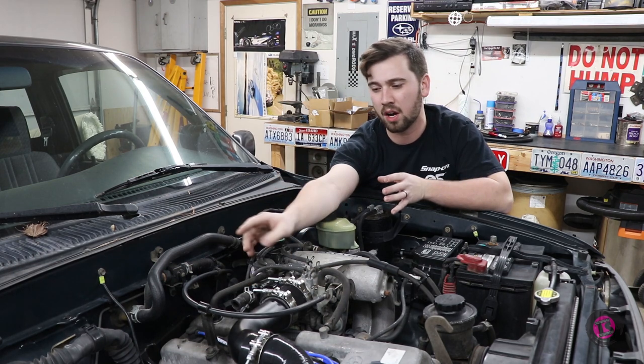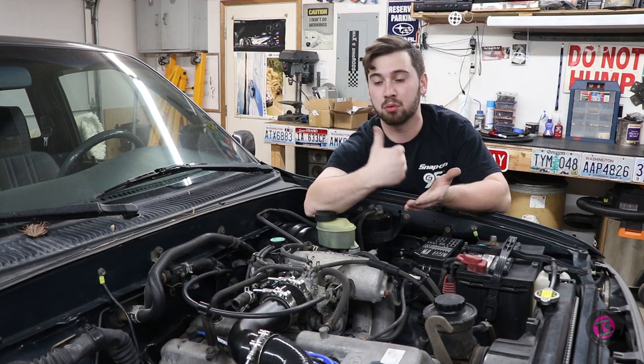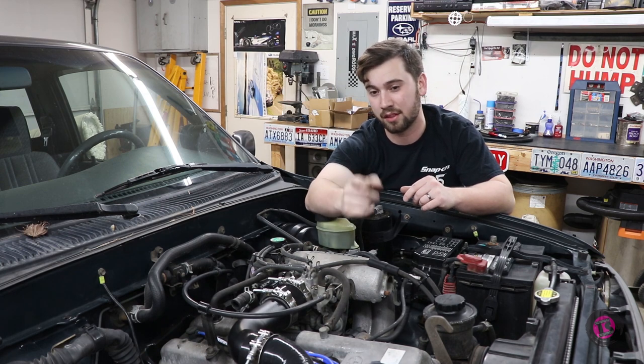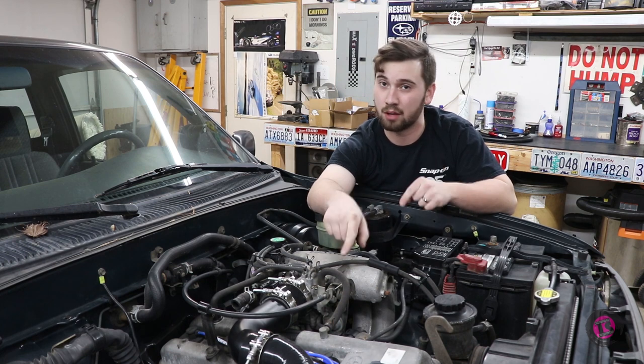So what we want for the idle air control valve is after the MAF, but pre-boost air. So that is the section between the inlet on the compressor housing and the backside of the MAF, because we need metered air, but it cannot be pressure.